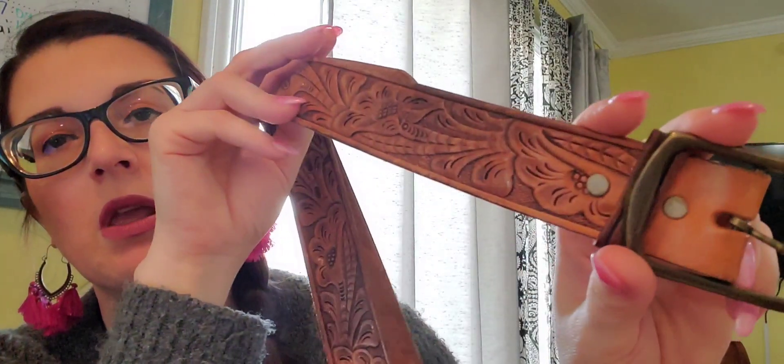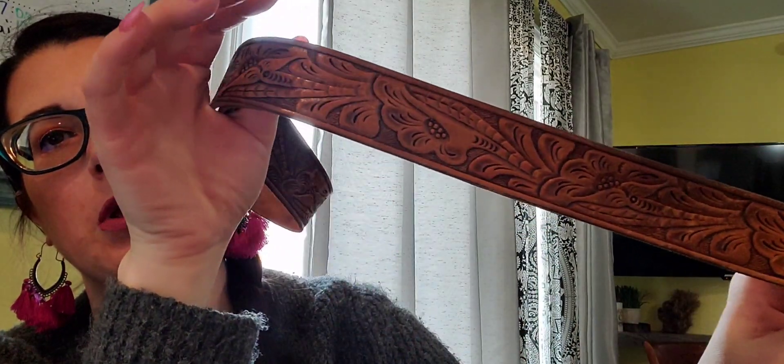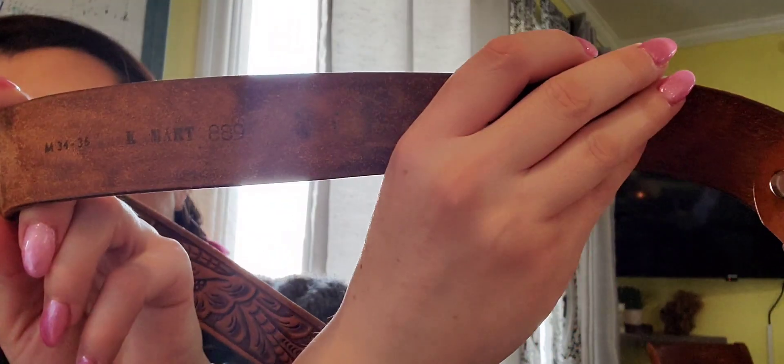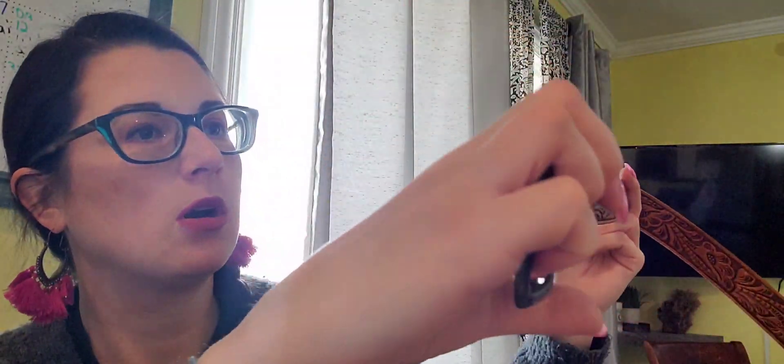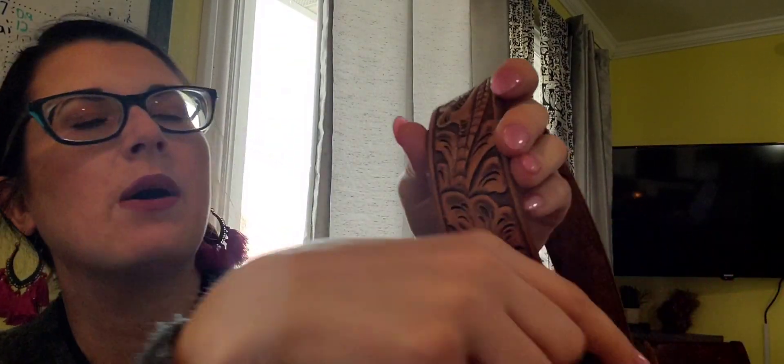I just love selling belts. I love finding them at the bins, but these belts are only a dollar at this location. It's a vintage hand-tooled bohemian brown leather belt. I really love this — it's got a brass buckle. It is marked on the inside: Kmart. You know it's quality when it's marked Kmart — it was quality because it went downhill over the years. I'm going to say 70s to 80s. I'm trying to think what flower that is — Calla Lily? Peace Lily?